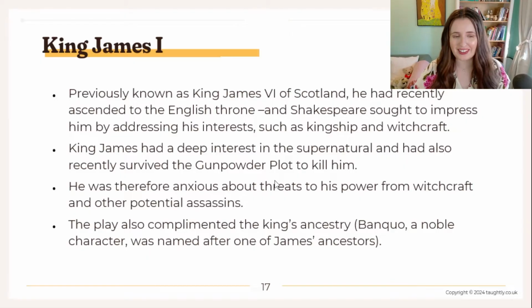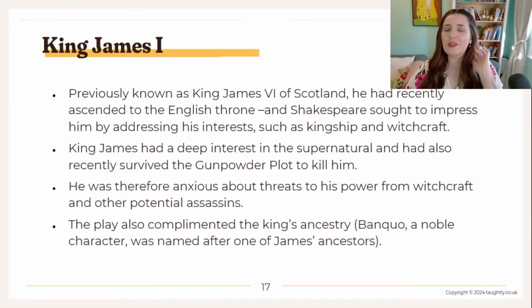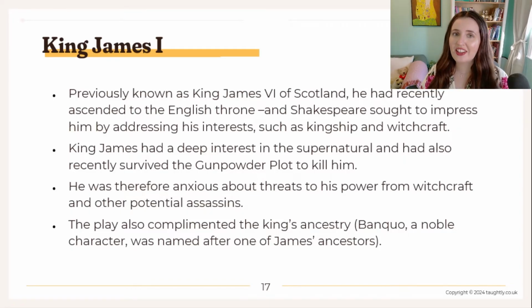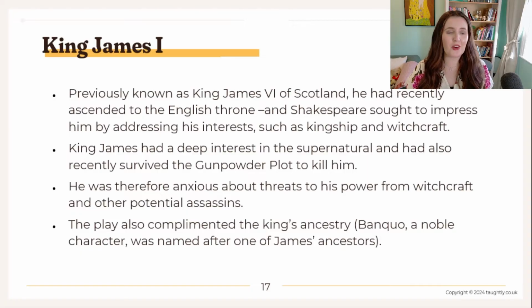So Guy Fawkes and his merry men plotted to blow up the Houses of Parliament and therefore kill the king and all of the politicians. So what happens in Macbeth? Macbeth kills the king. So therefore the whole play is like this warning of, if you kill the king, look at all of these bad things that will happen to you. Essentially a warning against regicide, against killing the king.